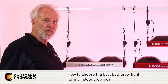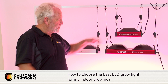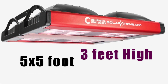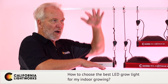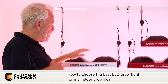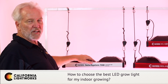Looking at the Solar Extreme series, these are designed as 3x3 for the 250, 4x4 for the 500, and up to 5x5 for the 1000. These are designed to go much closer to the plants, so if you have low headroom — like in a tent where you can't go very high — we'd recommend these. The Solar System requires a bit more headroom and actually works much better the higher it's hung, to replace the equivalent HPS light.